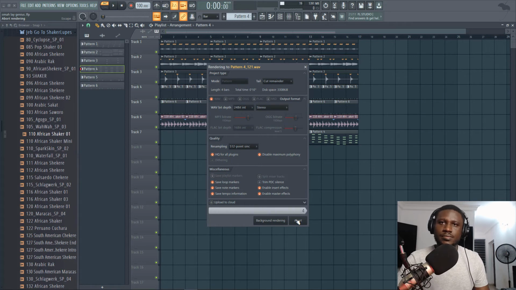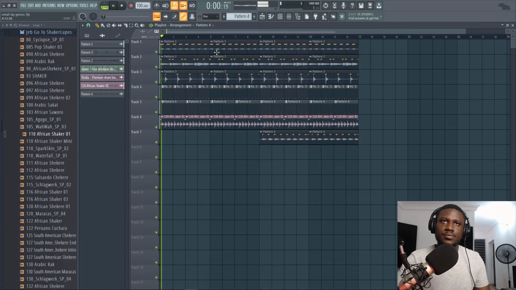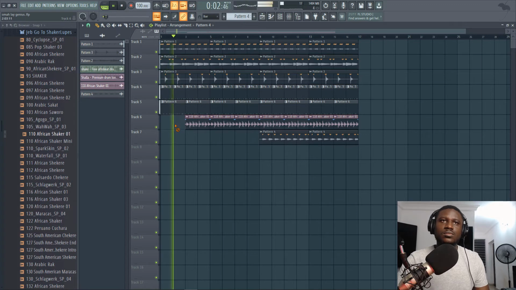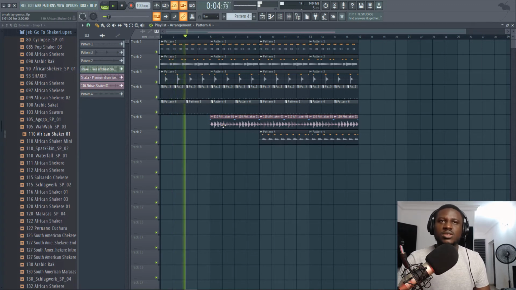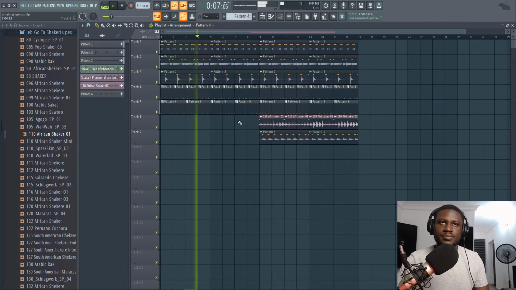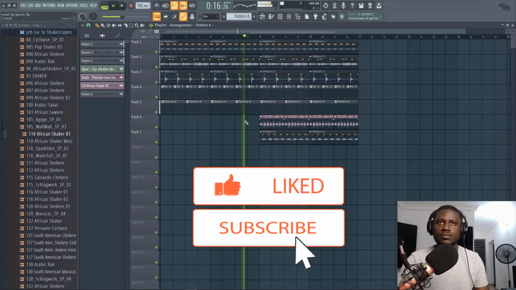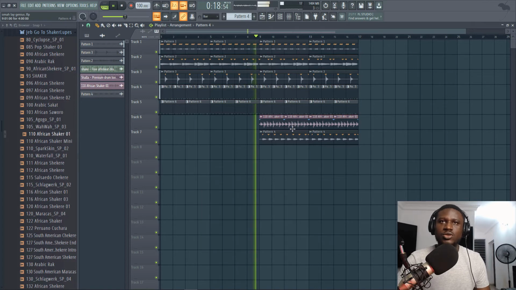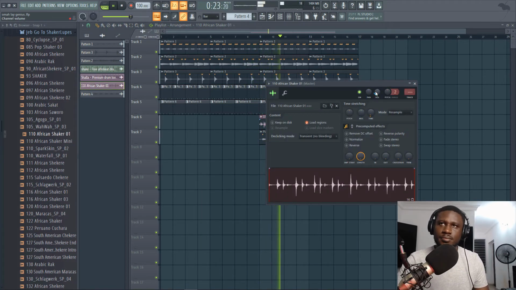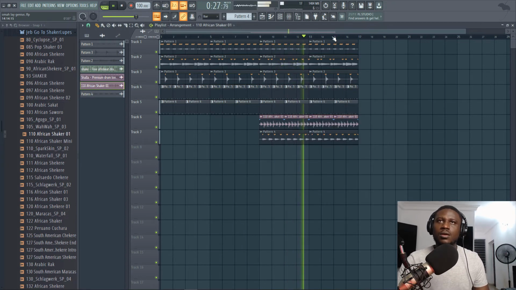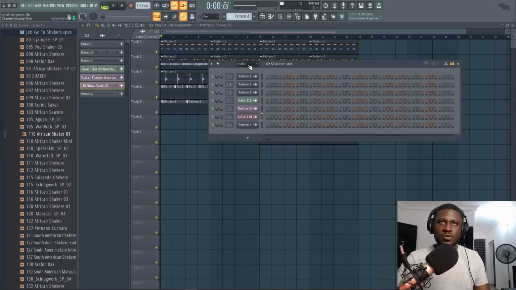Render this. So we're going to start without the shaker. Then it's going to jump in here. And also, let's not forget the atmospheres.